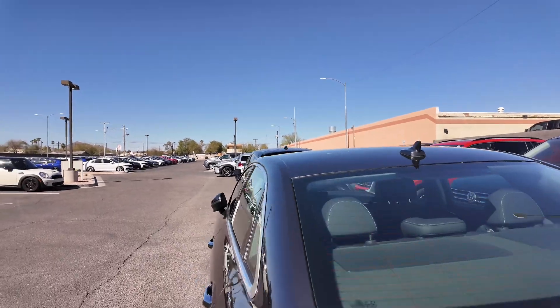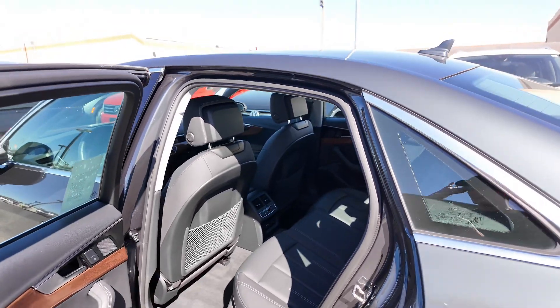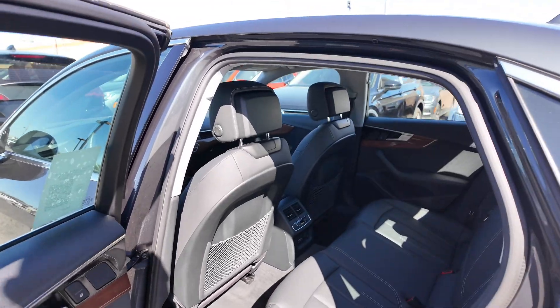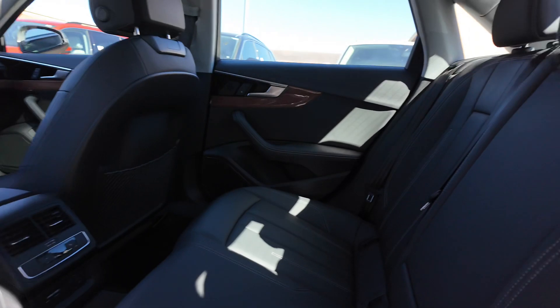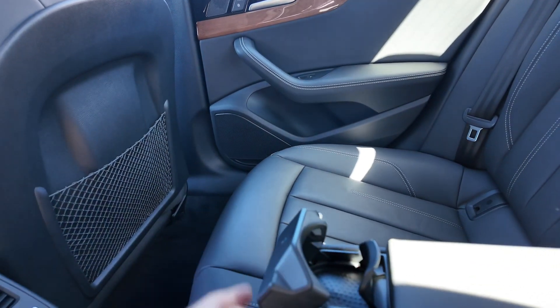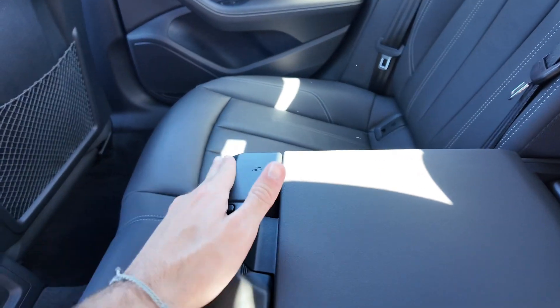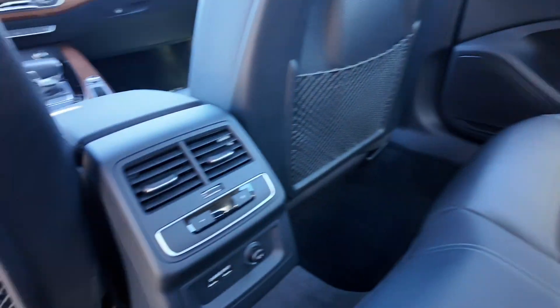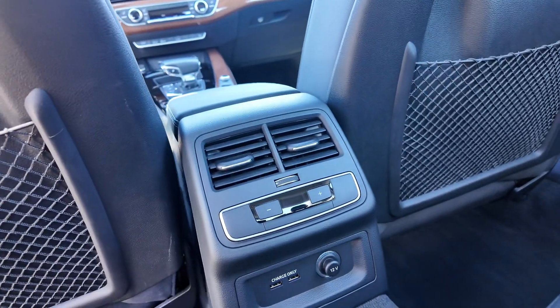Going inside the vehicle with keyless entry, we've got the leather and white stitching to complement it, really nice fake wooden inlay. You can see the cup holders right here — really nice cup holder system, just flick them out like that. I really like how Audi makes everything so unique. You also get a little bit of storage down there.